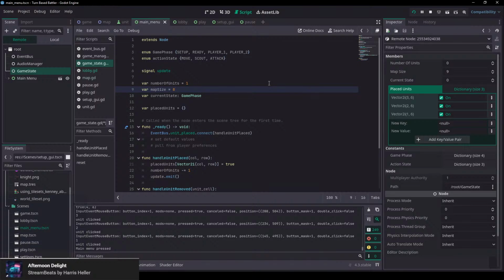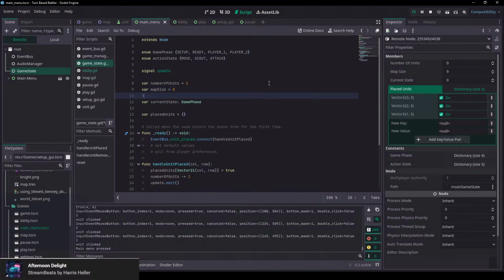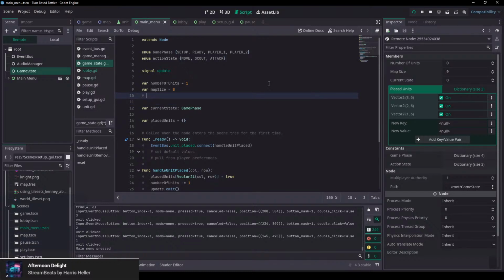Because that gives a lot more variety. Let's just make a note here of map size: be split either rows and columns selection, or drop down map names with preview.